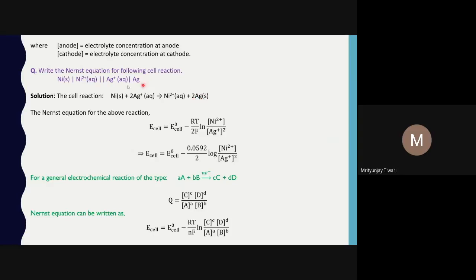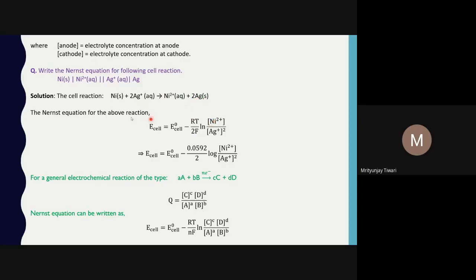And so this is the net cell reaction, and the Nernst equation for this reaction we can also write. The E cell is equal to E naught cell minus RT divided by NF, and N is the number of electrons taking part in the reaction, and 2 electrons are taking part in this reaction, because Ni2+ is here. So 2, and F is Faraday's constant, and ln of the concentration of the product, and this concentration is a solid, we can consider it equal to unity, so we don't write this, because even if you write it and multiply by 1, it is not going to affect this value.